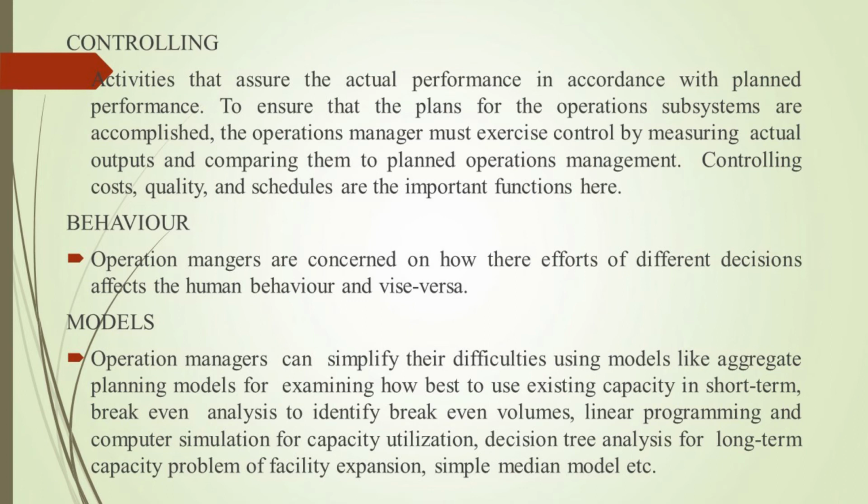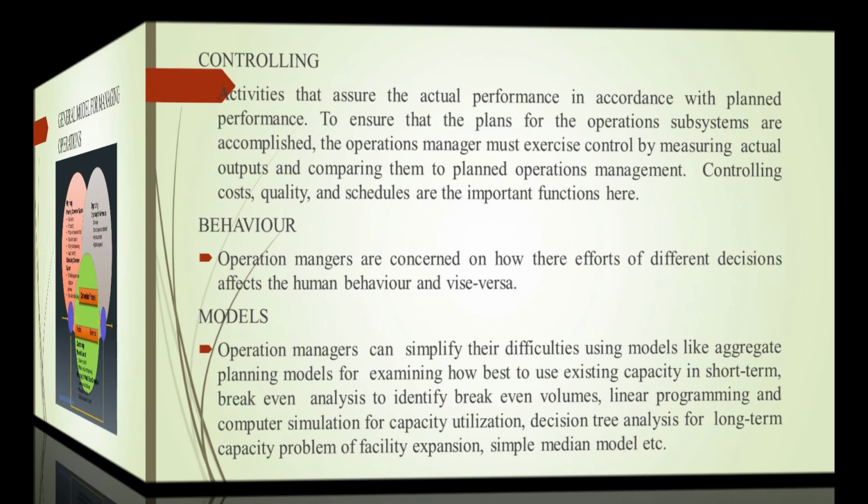Behavior. Operations managers are concerned with how their different decisions affect human behavior and vice versa. Models. Operations managers can simplify their difficulties using models like aggregate planning models for examining how best to use existing capacity in the short term, break-even analysis to identify break-even volumes, linear programming and computer simulation for capacity utilization, decision tree analysis for long-term capacity problems of facility expansion, simple median model, etc.